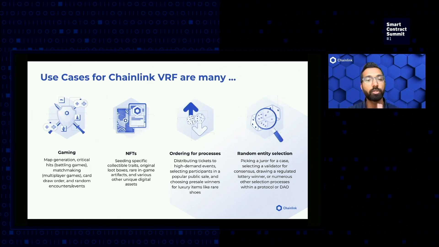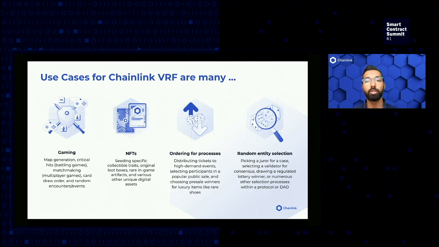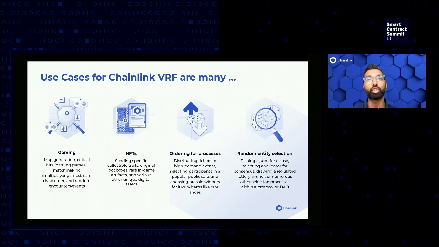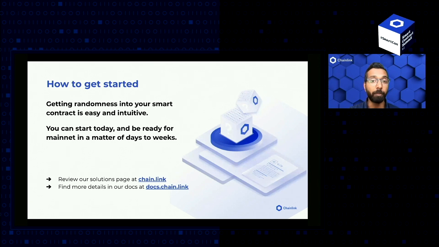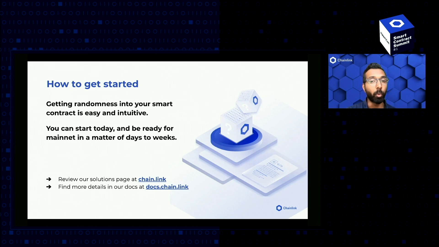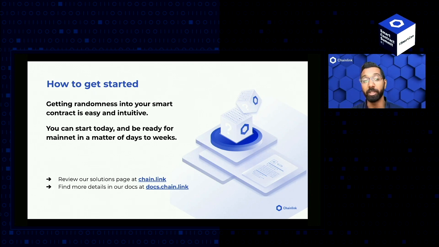There are so many different use cases that can benefit from randomness. A well-considered blockchain solution can provide your users with the confidence they need to use your product. Some of you may not be using blockchain at all today — you may have sources of randomness that are entirely centralized, and that may work for a number of cases — but over time we're going to see the industry move more and more towards having provably random verifiable functions that use blockchains to verify the history and confirm you are getting exactly what you need. Chainlink VRF can serve you in this capacity, whatever your use case may be. Come check out our documentation and try out our product — getting your first contract set up and running is doable in a matter of minutes. Our documentation walks you through the entire process, and our teams are more than happy to answer any questions you may have. Jump over to our website and identify ways in which you can make use of randomness. Thank you so much for your time.